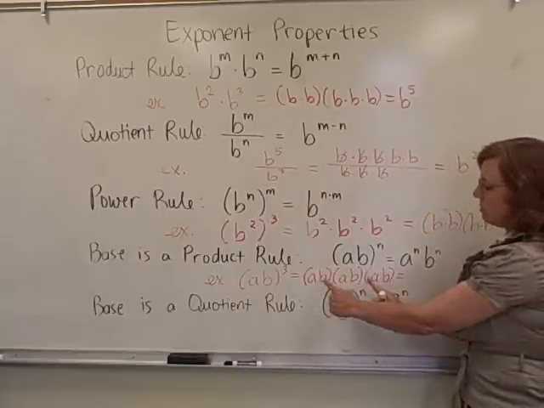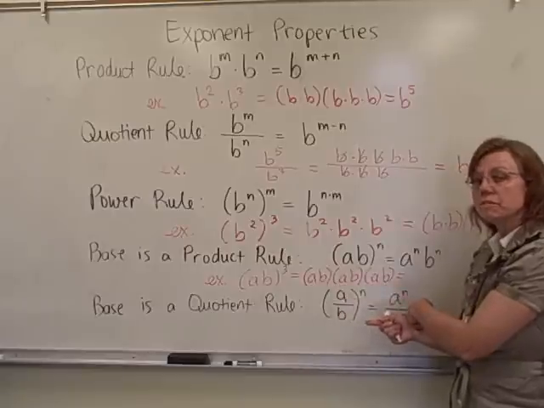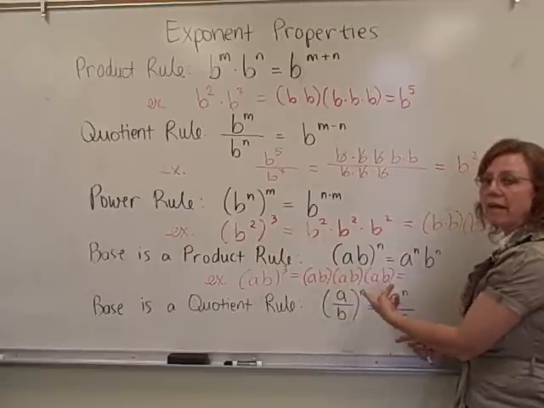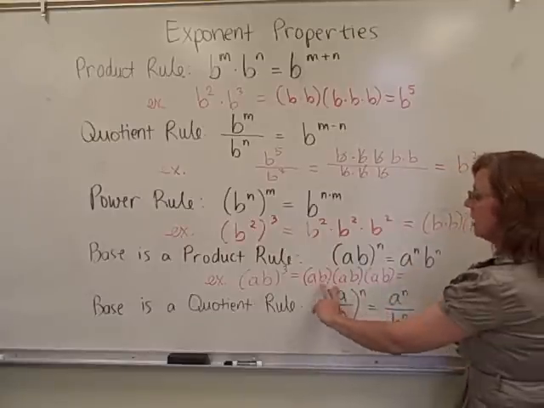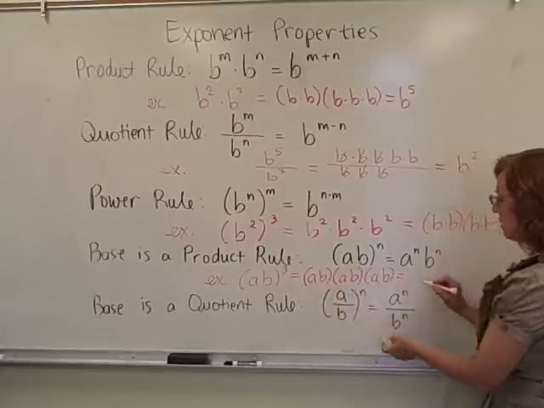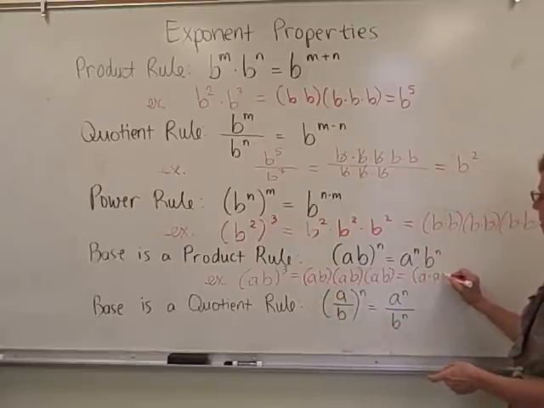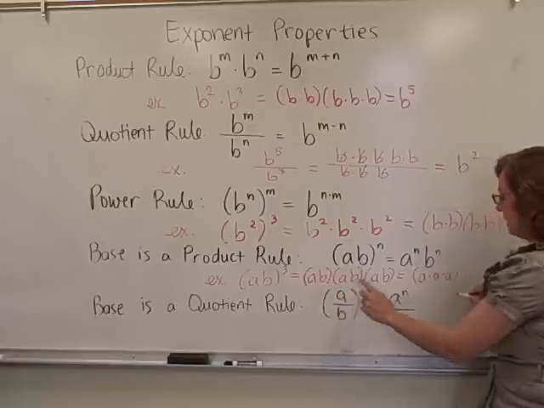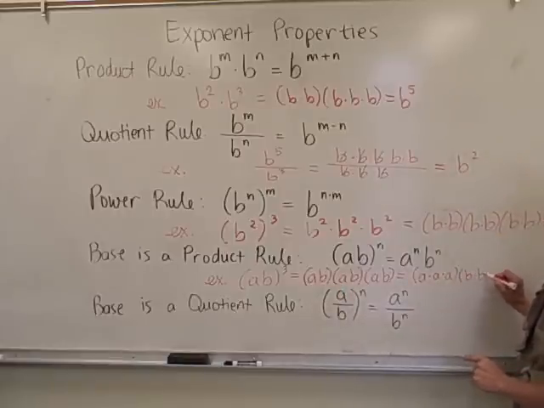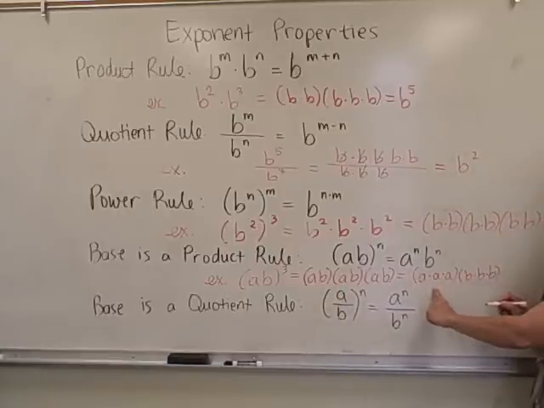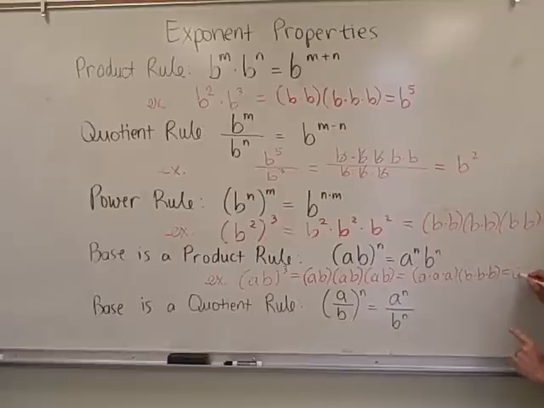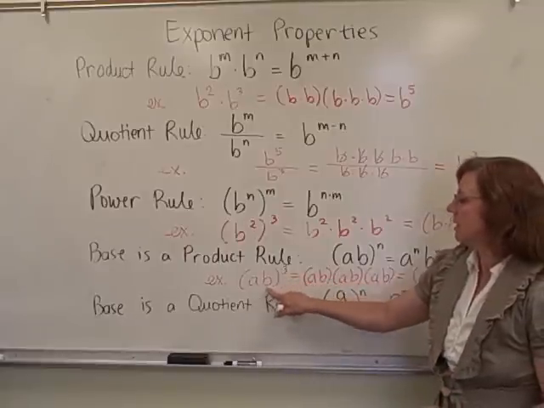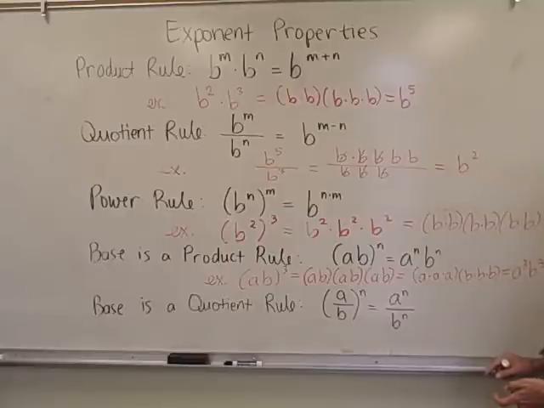And then I can just use my commutative and associative properties, switch the order of the factors, and associate them together. By commuting and associating, I can collect up all my a's, so I have a times a times a, and collect up all my b's, b times b times b. And so notice that's a to the third times b to the third. We had to apply that exponent of 3 to each factor of the base.